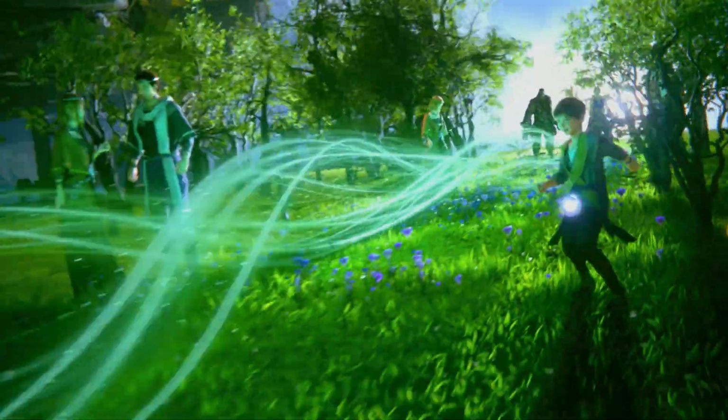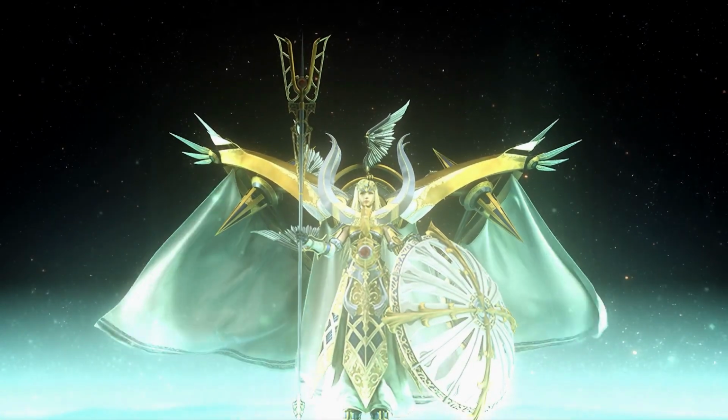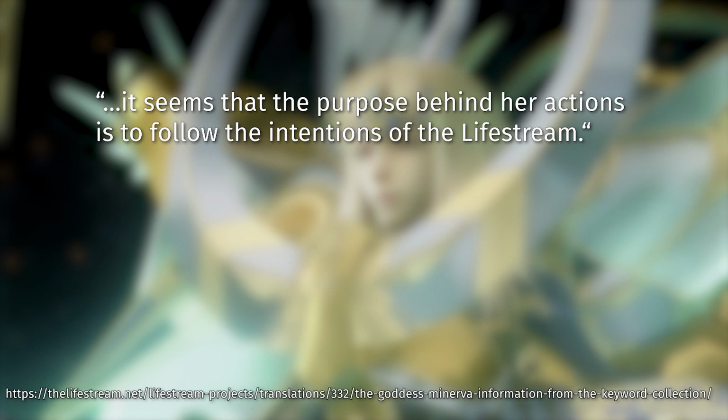If blood stands for lifestream, Queen may refer to either the planet or even Minerva, who follows the intentions of the lifestream, according to Crisis Core's Complete Guides keyword collection. It seems that the purpose behind her actions is to follow the intentions of the lifestream.